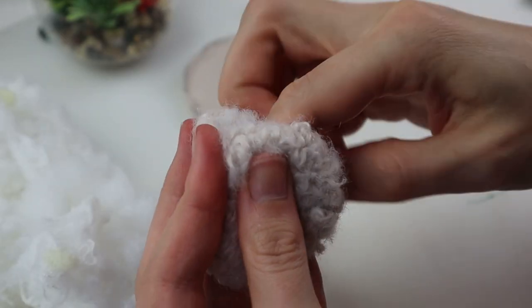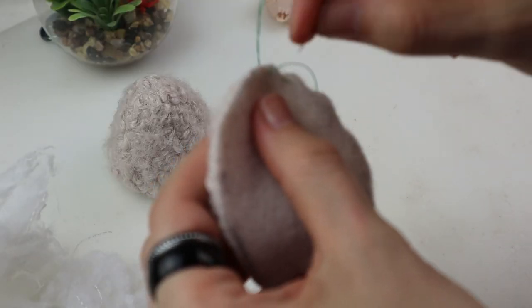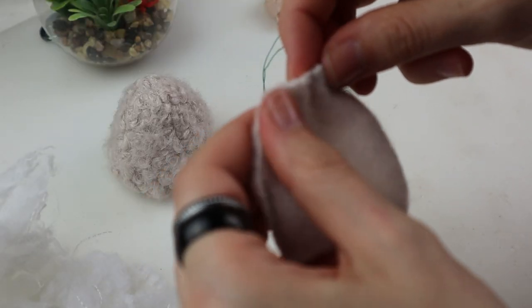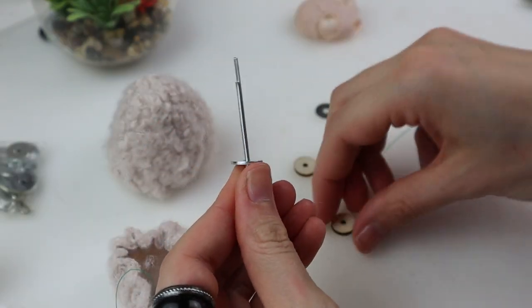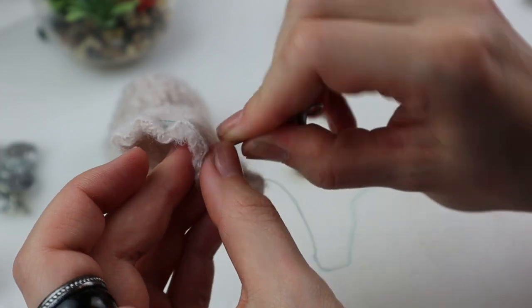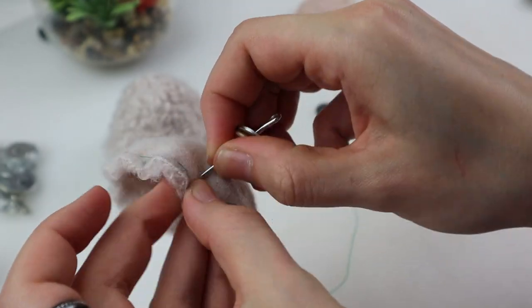I stuff it to prepare for the cutter pin joint. It kind of looks cute with a tilting head but this one I wanted to stand straight. Then I made the head base out of a cut circle. The cutter pin gets a metal disc and a wooden disc before I add it to the head, then I push it through by twisting it. Then I can attach it to the body.